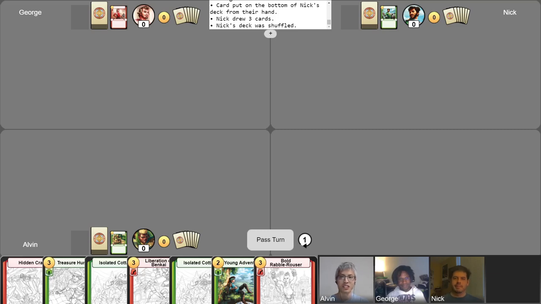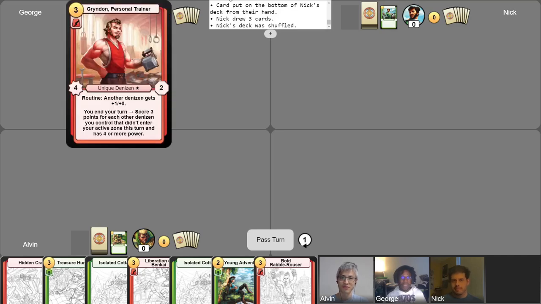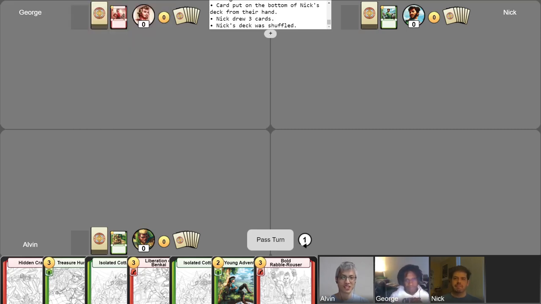Okay, let's go ahead and introduce the decks that we'll be playing today, starting with George. Hi everyone, I'm using my Neo-Force deck. It's Gryndon, the personal trainer deck. It has blue and red. The theming of the deck is basically strong guys, quick thinkers kind of thing. So get ready. Super cool.